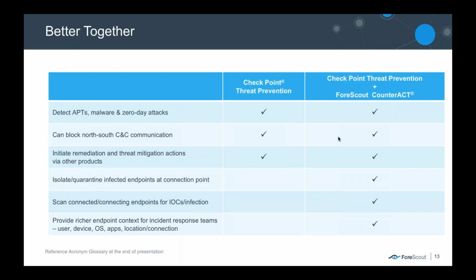So bringing that together, in terms of detection, we'd look at Check Point to provide detection of these advanced threats and control at certain perimeter points in the network, and then look at Counteract to isolate and quarantine infected connection points at the point that they're connected to the network, to manage that risk between that device and its connection to the network.